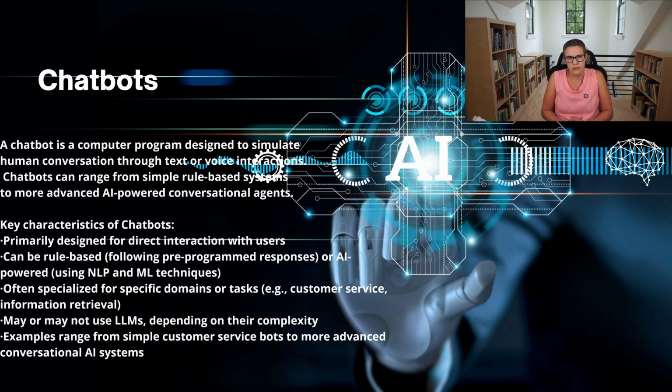Chatbot strengths include specialization and focus, which means that chatbots can be designed for very specific tasks or domains. They're highly efficient for narrow, well-defined purposes, like answering facts about a particular course. They're simple and they're efficient. They often require less computational power than a full-scale LLM or an AI assistant. They can provide quick, straightforward responses without unnecessary complexity.